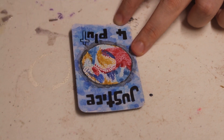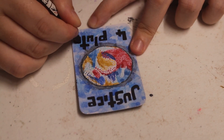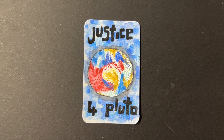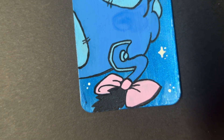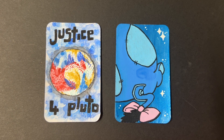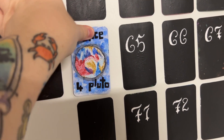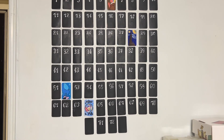I just couldn't help myself — I had to turn this little card into a slogan-y poster for the planet Pluto. This channel is 100% hashtag Pluto is a planet. Here is a close-up of our Justice for Pluto poster. I did add some sparkles to our Eeyore because the background, even though it was metallic, was a little bit boring. Here are both the cards for this week — I hope you guys enjoyed it. Let me know what you think in the comments, I will see you guys in a fortnight. If you want me to pick your card, leave your favourite number in the comments. I am so in love with how this is going to look when it's done. Thanks, guys. Bye.